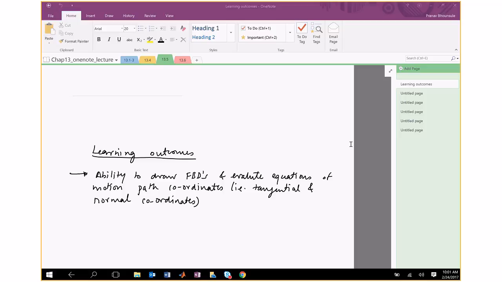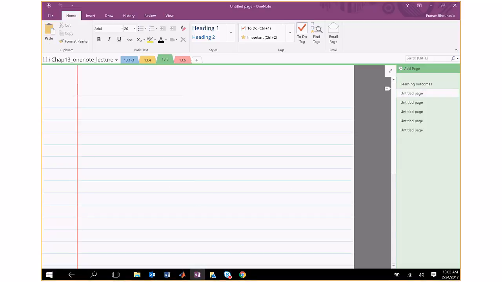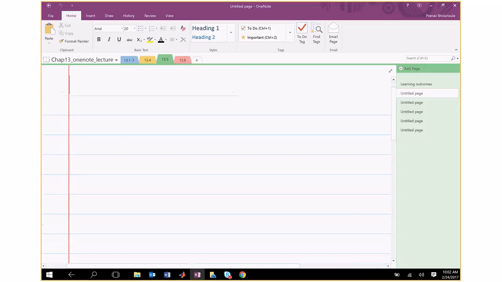So moving on, what we did last time, we are going to do kinetics in tangential and normal coordinates. Okay, so the same thing, drawing free body diagrams, equations of motion, and kinematics, but in the tangential and normal coordinates. And really the key is to recognize that tangential and normal coordinates are required in order to write the kinematics. Okay, and so before I start with problems, let me review a few things about normal and tangential coordinates.